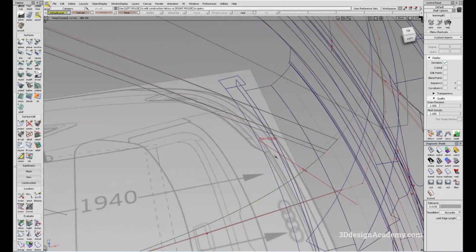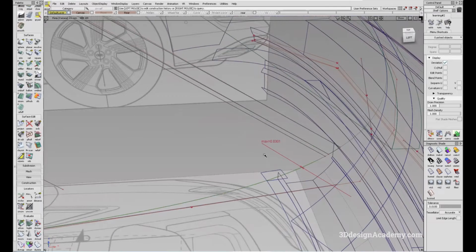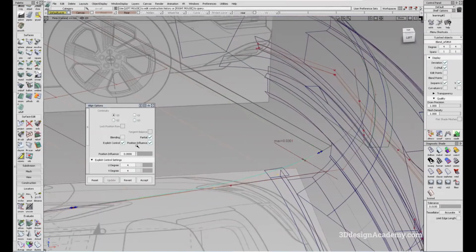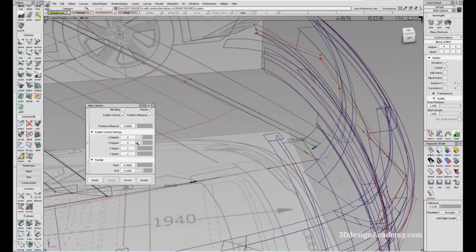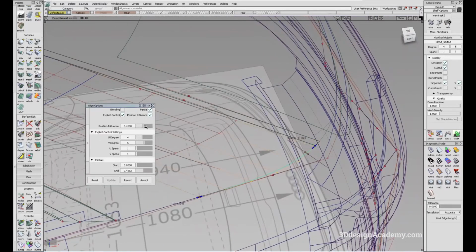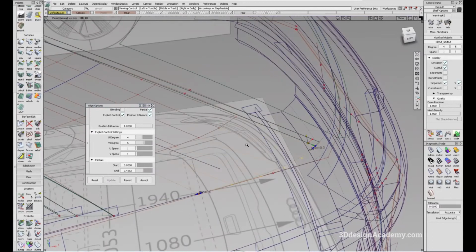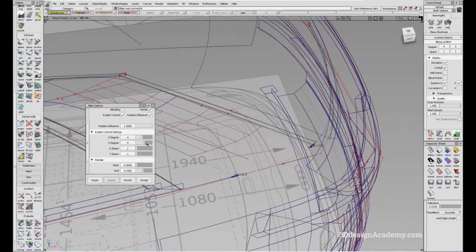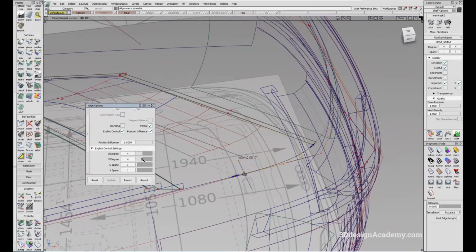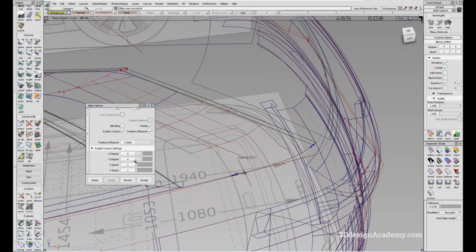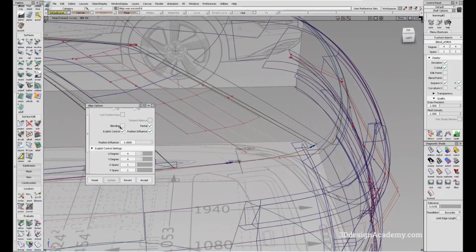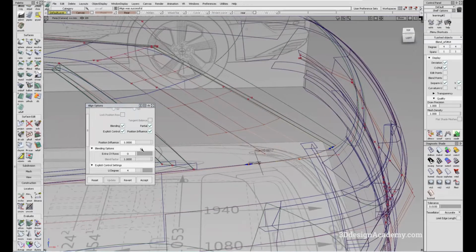You'll see that there's a 0.03, which is a little bit higher than our tolerance. So I'm going to try to increase the degree to 5. Still not enough, so maybe I'll just increase the position influence, see if I can reduce it. Yeah, I don't think this is too bad. Let's see if I can follow that to the top. So I'm just going to say 1, 2, 3, and maybe 4.